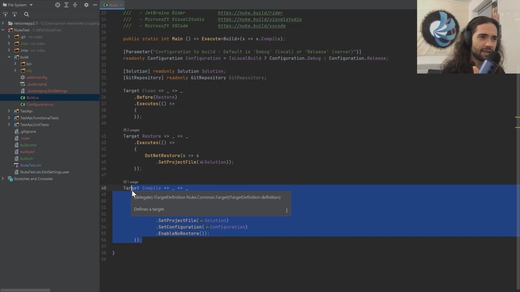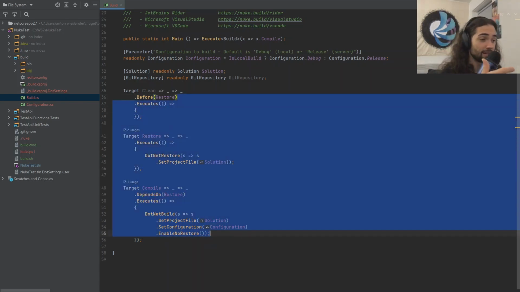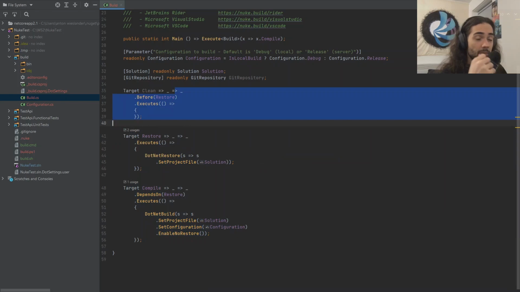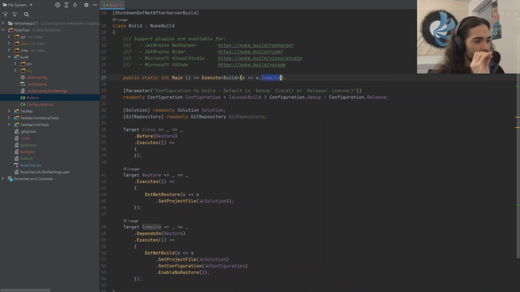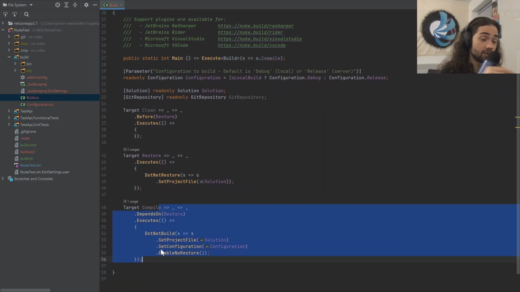Then you want to run the tests, you want to publish the NuGet package, you want to publish your application, you want to publish it to the NuGet feed. All of that can happen here, okay? And targets are primarily the things that are responsible for executing that logic and being those steps. It will be a little bit more apparent in a second, but take note that execute, build, and we say that the compile is basically our entry point.